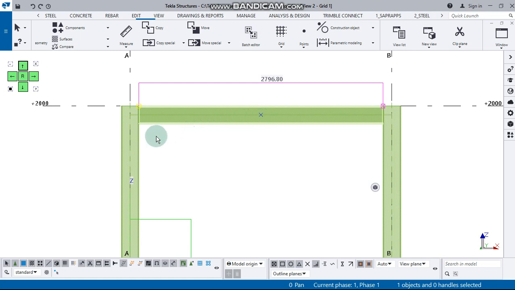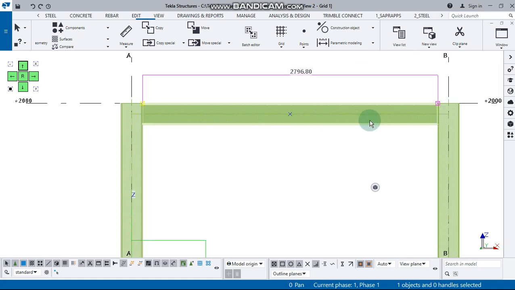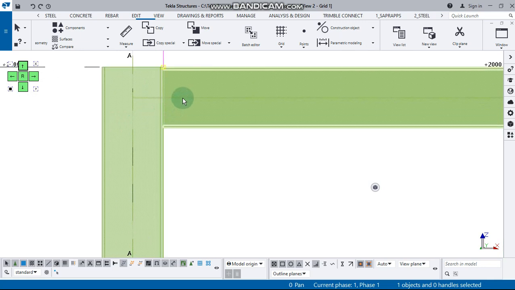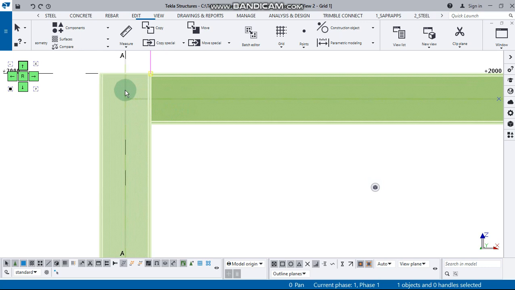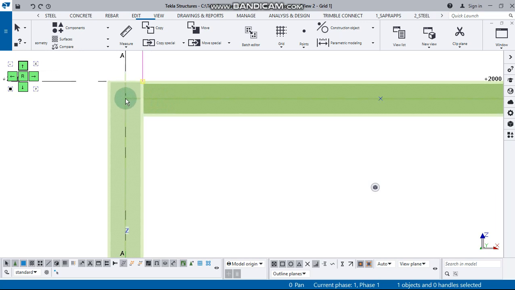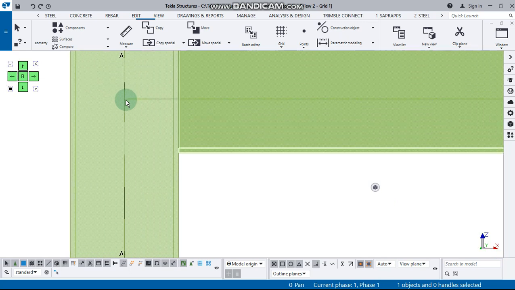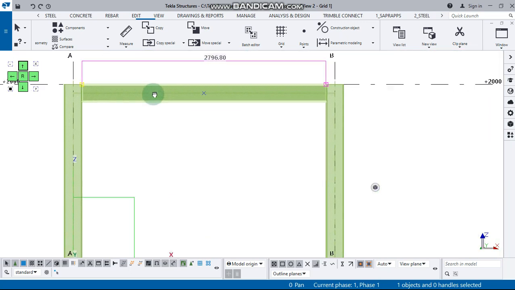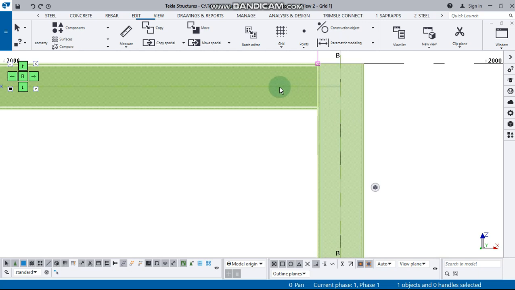But first of all, I want us to understand that before we make our connection, there must be a connection between your horizontal member and your vertical member using the neutral axis as a reference point. Just as you can see it now, this neutral axis must converge at a point, just as it is shown here. All right. So we've seen that our neutral axes are intersecting.